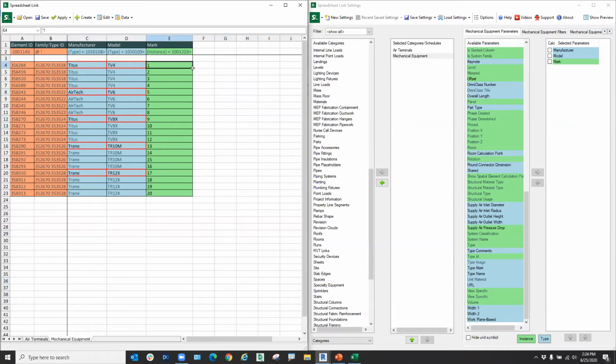One cool thing you can do here, because you can manipulate so much all at once: in most cases, I wouldn't be running with these marks where it's just the default. I'd probably be labeling them by floor, starting with 100. So say, for example, I want to change all of them to be hundreds. So I can change this first one, and then I can come over here. Normally within the model, you'd have to find each individual item or go through your schedule, and you'd have to change each item manually, individually. Because you're using spreadsheets, you can come over here.